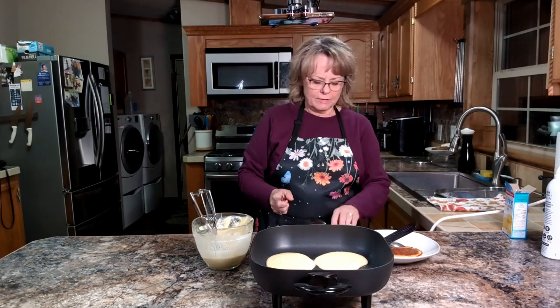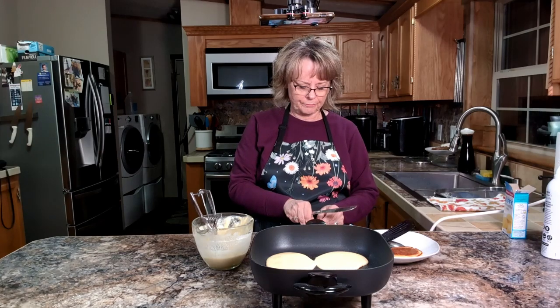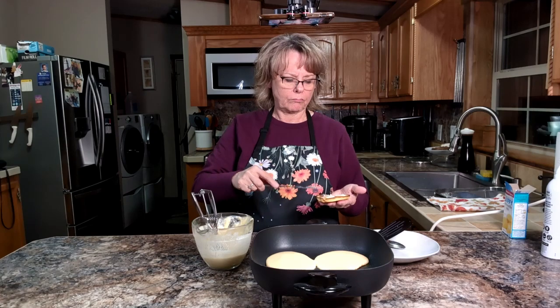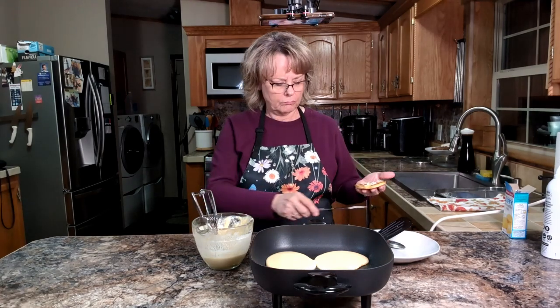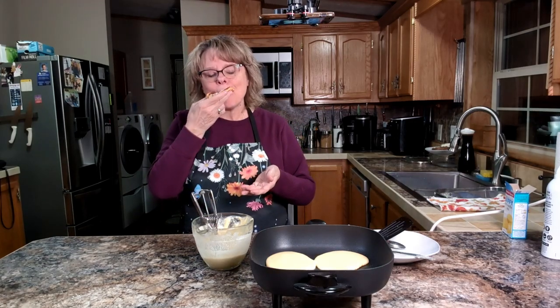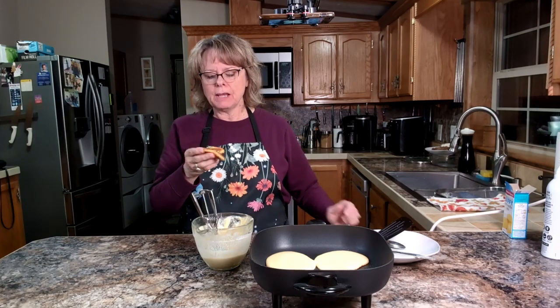Okay, well, I guess I'll take this opportunity to give a taste to my corn cake. See, I think they're just perfect like this. I don't think they need any syrup, but my husband would beg to differ.